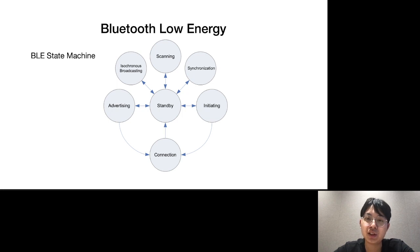It can also switch to connection state after a successful connection. The scanning state is the state where data can be received over the advertising channels. Scanners can also actively request additional data from the advertiser. And the initiating state is similar to the scanning state, but a special receiving state. It sends a connection request after receiving data to establish a connection with the advertiser. After a successful connection, the initiator and the corresponding advertiser switch to the connection state. The connection state is the state where a dedicated channel is established with another entity.